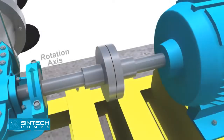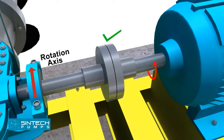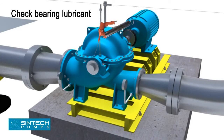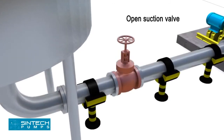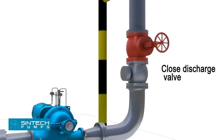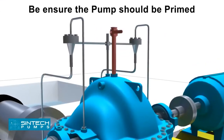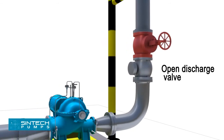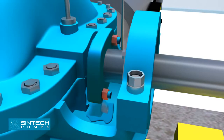Operation — Starting. Before bolting the coupling halves together, check the drive rotation to see that it matches the pump rotation. When possible, turn the pump shaft by hand to ensure that the parts do not bind. Check the bearing lubricant. Open the valve in the pump suction line if fitted. Close the discharge valve. Open the pump vent. Open valves in stuffing box seal lines if fitted. Start the driver. Open the discharge valve slowly when the pump is up to speed. Adjust the packing gland until there is a slight leakage from the stuffing box — mechanical seals need no adjustment and there should be no leakage.